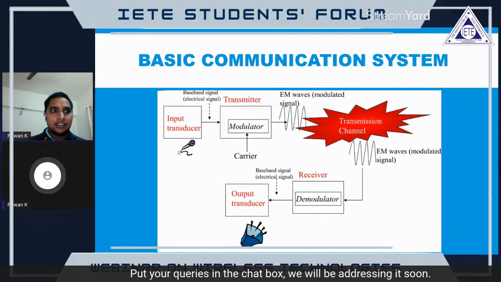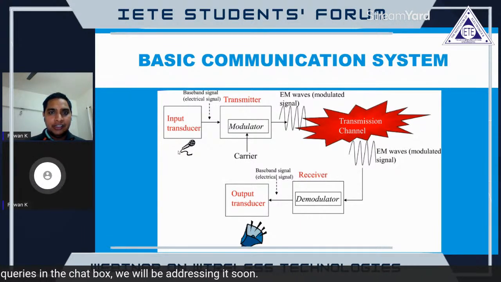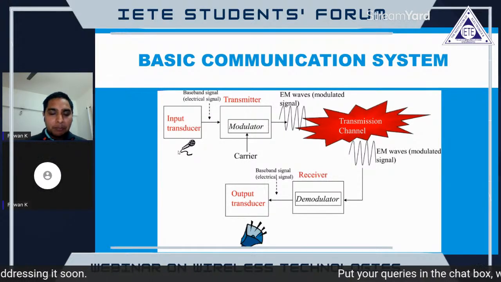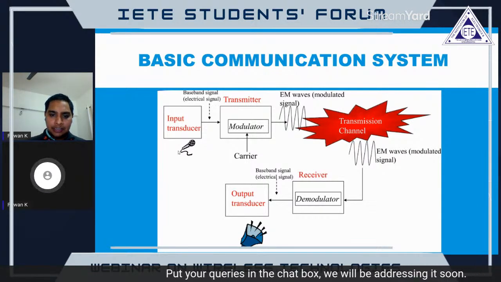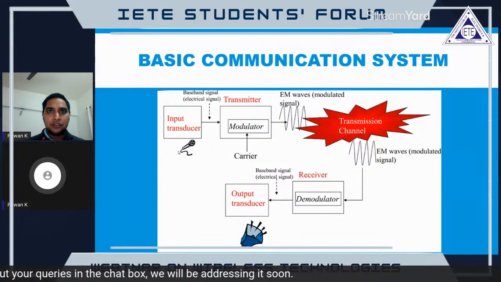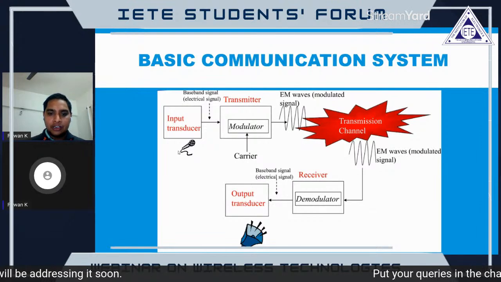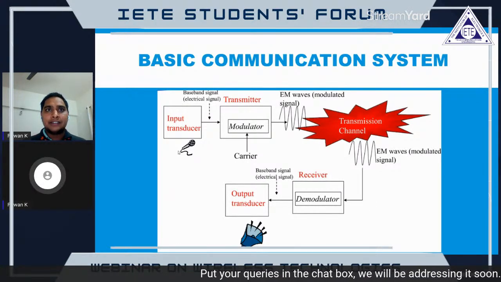In 5G, it is going to the 6 gigahertz as well. So we are taking the high frequency, and we will try to change the properties of the high frequencies based on the signal. Because if you send waves which are not influenced by the input signal, they will reach the receiver, and the receiver will not have any information to decode, since it is not influenced by the signal.